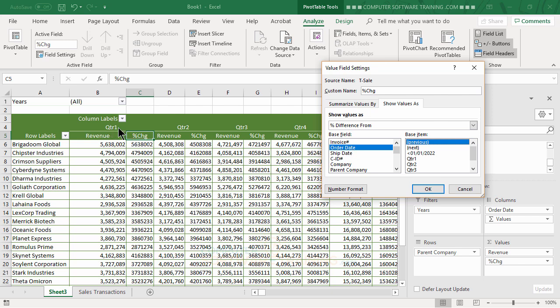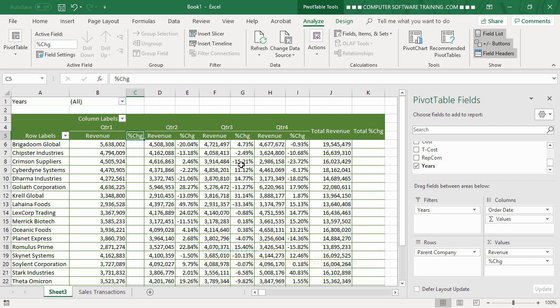What happens though sometimes is that this needs to be referred to, but because order date is currently being used as the quarterly field name, then we can go ahead with that. Other times, well, you'll see. We'll do another one of these, and you'll see how we need to change this. Now, so definitely order date, because that's the field, right? That's what we're using. So order date and previous, hit OK, and there we go.